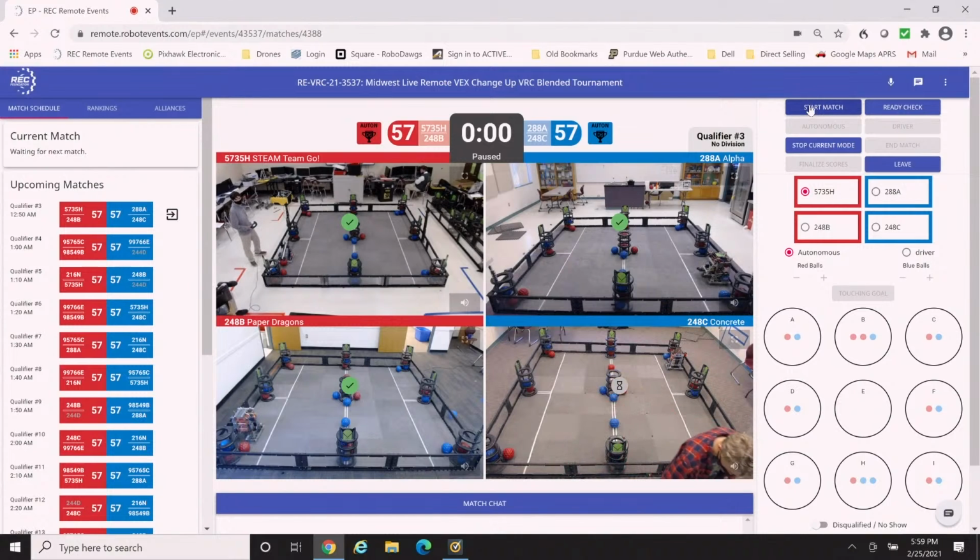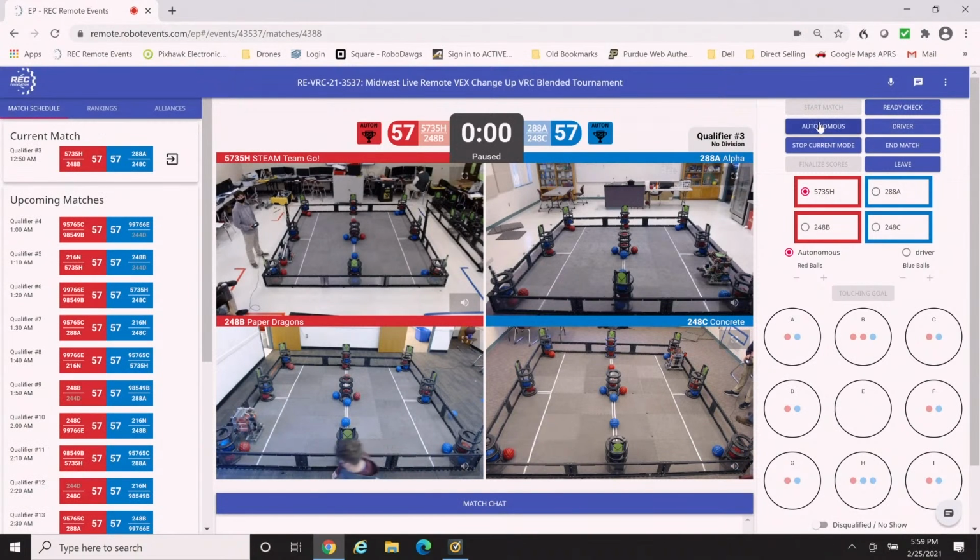All right, Concrete, when you're ready, hit that ready check. Man in flannel, hit the green check box. All right. Okay, ready to start the match. So, autonomous in 3, 2, 1, and go. See what everybody can do. I hear it go. Well done, Steam Team. They do score in goal G, so their robot does indeed get one in.